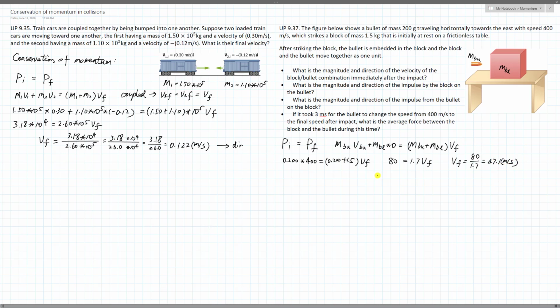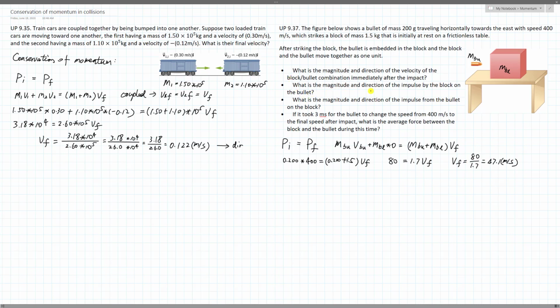Okay, so just as I discussed, the values are pretty unrealistic. Something moving at almost 50 meters per second is very fast. It's over 100 miles per hour. So if this thing doesn't get destroyed or even chip some materials off, that would be really unrealistic. So let's just use our imaginary duct tape together, so this thing just actually still moves in one piece. So we're done with the first part.